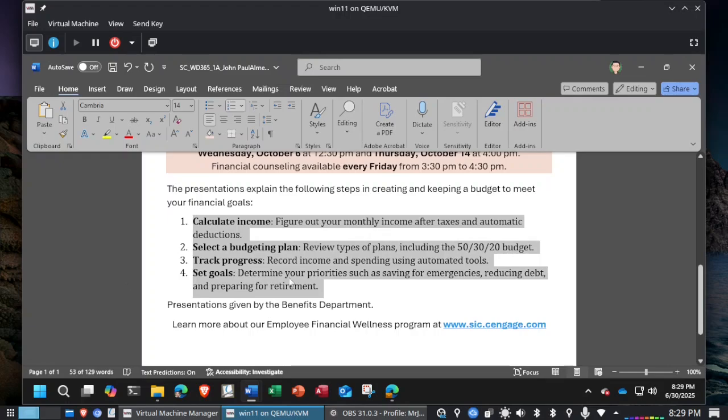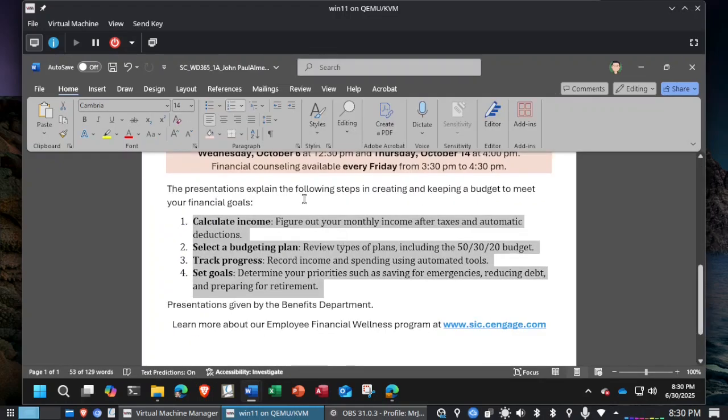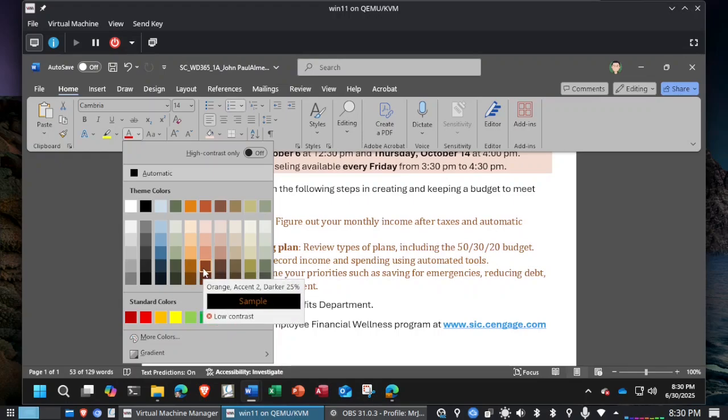There you go, Cambria. And then change the font color of the text in the numbered list to orange accent 2 darker 25%. And they do tell you 5th column, or excuse me, 6th column, 5th row. So Home tab, Font Group, Font Color. Okay, go down to, is it orange?